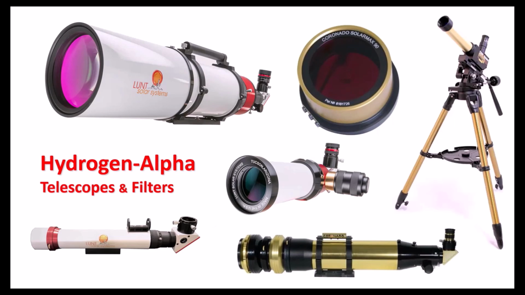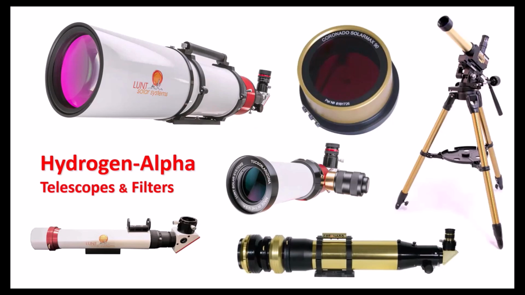But I would just spend your money on a dedicated solar telescope, because if you sell your refractor like I did, it's very hard to find the adapters for the H-alpha filters you can adapt to different refractors. So it's just easier and quicker to get yourself a dedicated hydrogen alpha telescope. And they do have small 40 millimeters that are under $1,000.